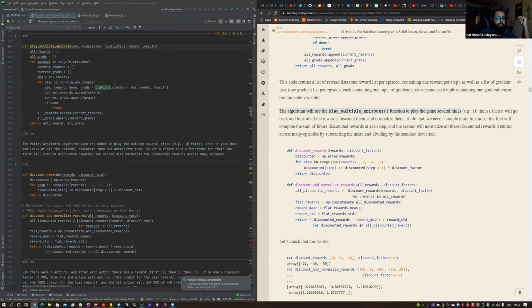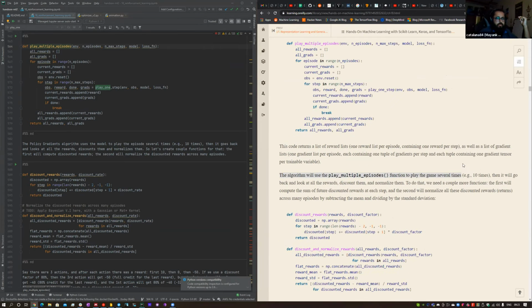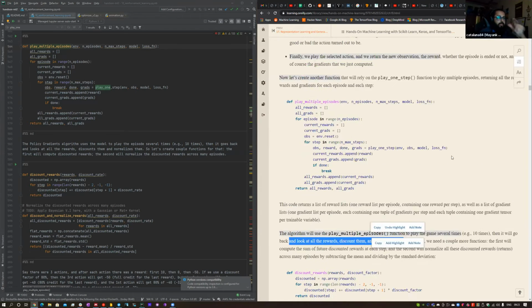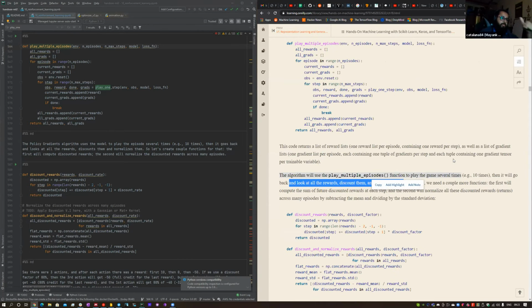They have given the function play multiple episodes, in which they have executed this 10 times. The next step is to go back, look at all the rewards, discount and normalize them according to those likelihood attributes that we had.